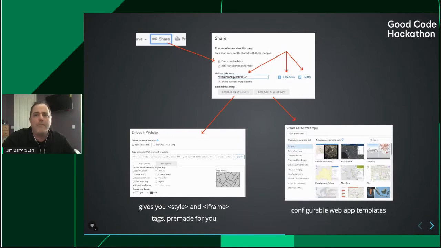If you're creating your own web page or perhaps writing your own blog article, we even create you an iframe HTML tag so that you can copy paste that iframe HTML into a page so that you can embed a live interactive view of your map into that page. There's also a button for wrapping a custom web application around your map. There's a couple of dozen configurable web app templates that ArcGIS will create for you. And then you can share your map as a web application. You bring it the map, we wrap an application around it, and then you share that application. You haven't written any code in doing so.